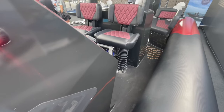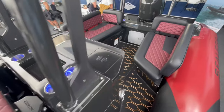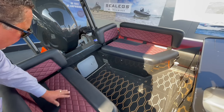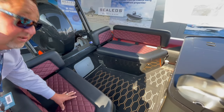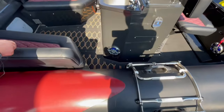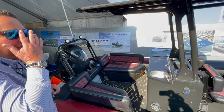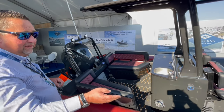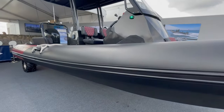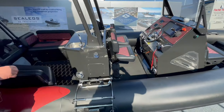The upholstery and parts on the boat are fully customisable — you can change colours on the features, dash, and tube elements to match. Most customers are ordering their boats in black. The popular tube choice is the Hyperlon Orca 866 carbon impression, which is a really nice tube and the toughest Hyperlon material available in the marketplace.